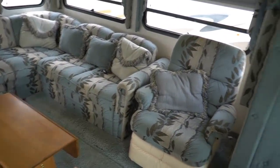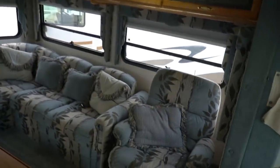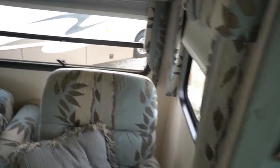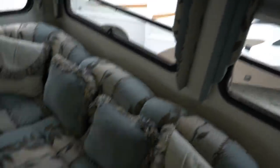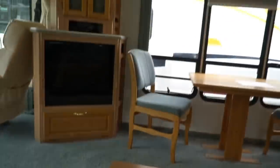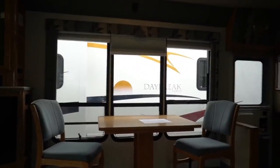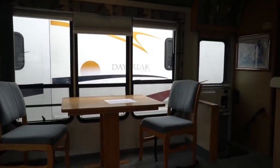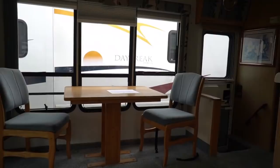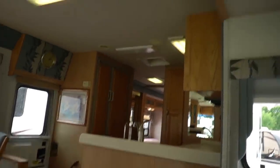The table is removable — you move that out of the way when you bring the room in — but when you're set up, look at all this space. For under $20,000, this is travel trailer pricing for a two-slide, fully self-contained motorhome with a generator. Day/night shades in the windows, comfortable sofa. You're sitting here with the game on, right at eye level with the TV. Table and chairs by the windows — hopefully you're sitting on a beach or mountain somewhere enjoying the scenery while you have breakfast and coffee.